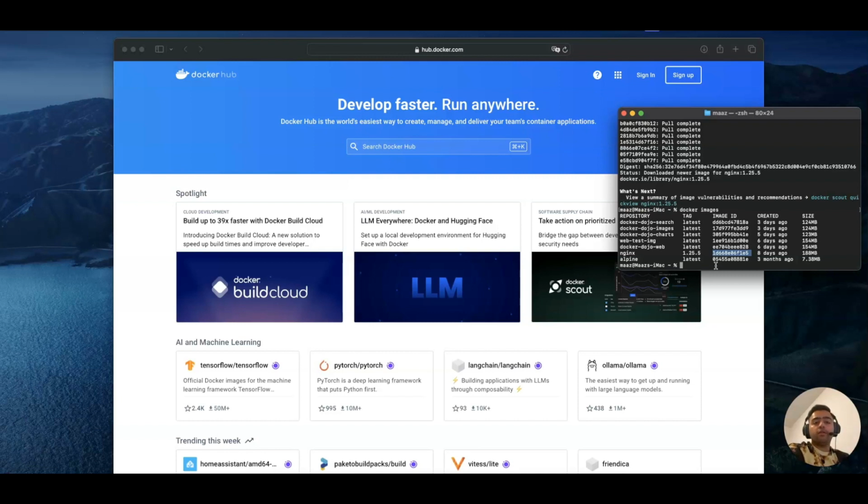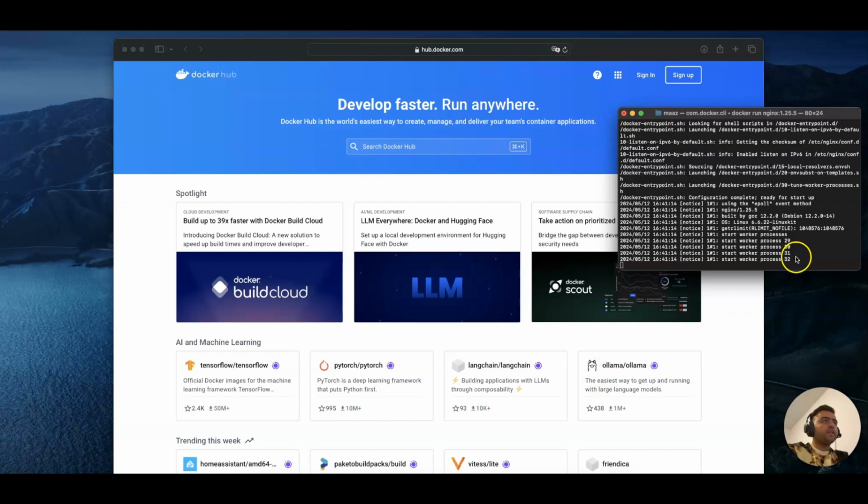All right, now let's see how we can run a container out of this image. Just having the image is of no purpose, of course. So we will create a container from this image and run it. For that, to create and run the container, we write the command docker run, then the image name nginx, and then the tag we used, 1.25.5. So docker run nginx 1.25.5, the name and the tag we used.